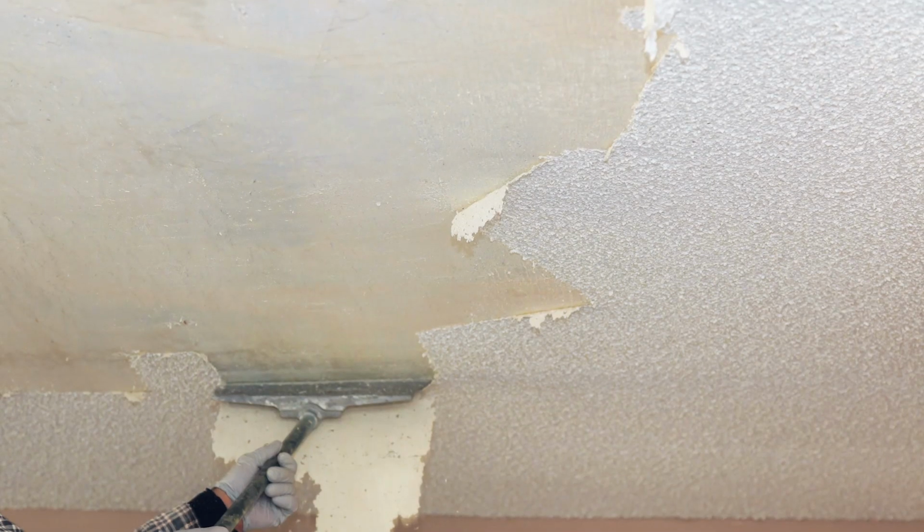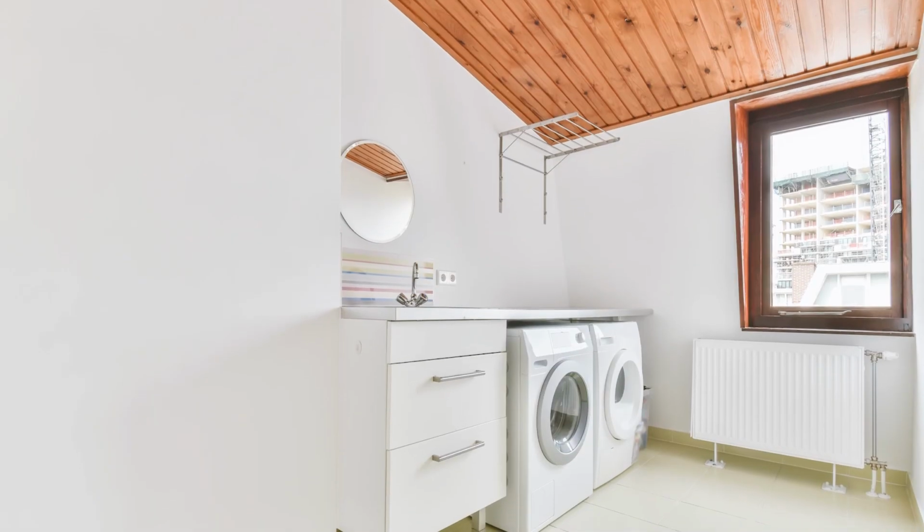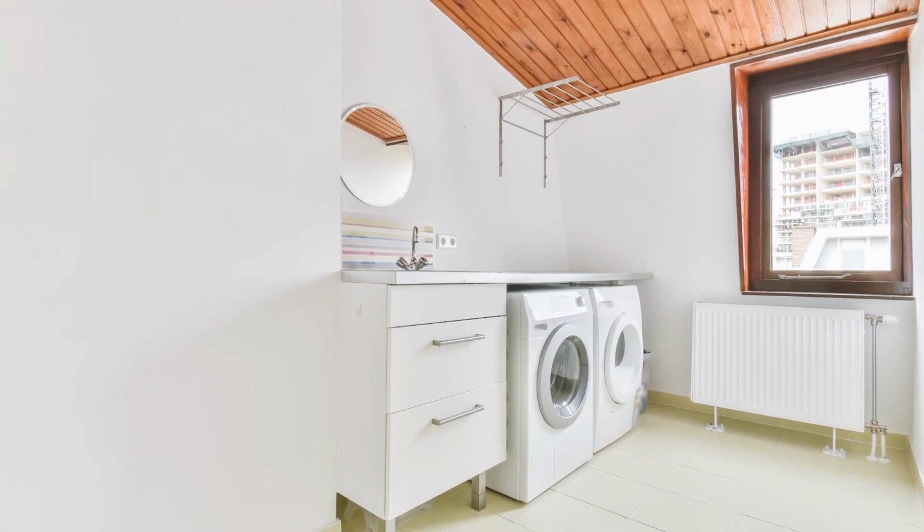Are there popcorn ceilings? Though not at all common in homes built in the 2000s, definitely something we may see in the 90s. And if you hate them, we may not want to see the rest of the home. Are the washer and dryer staying? Ask that question. It's important because that's a big expense post-closing. Maybe you have your mind set on buying a new pair of machines, but what if you don't?